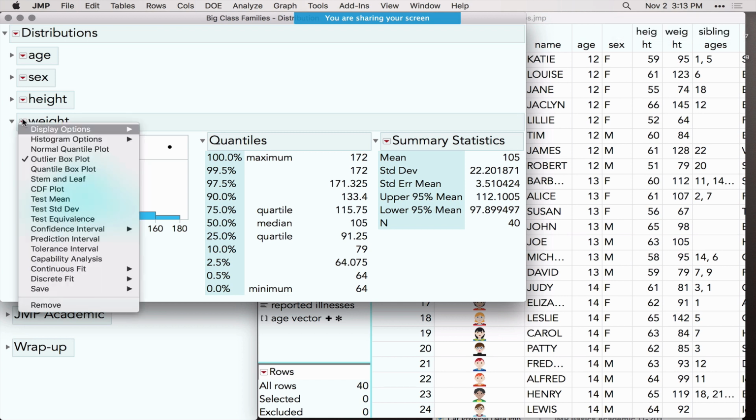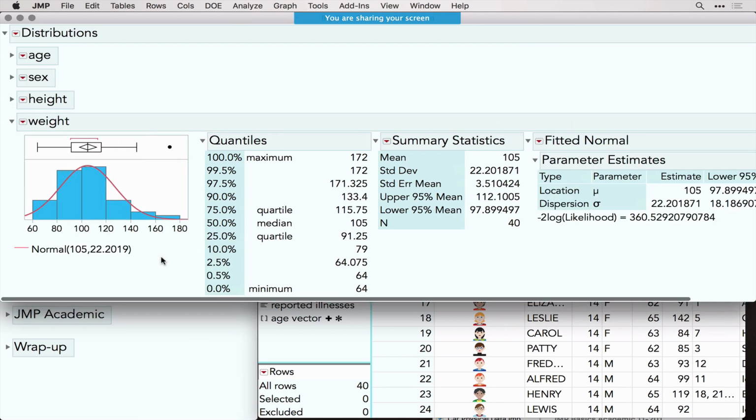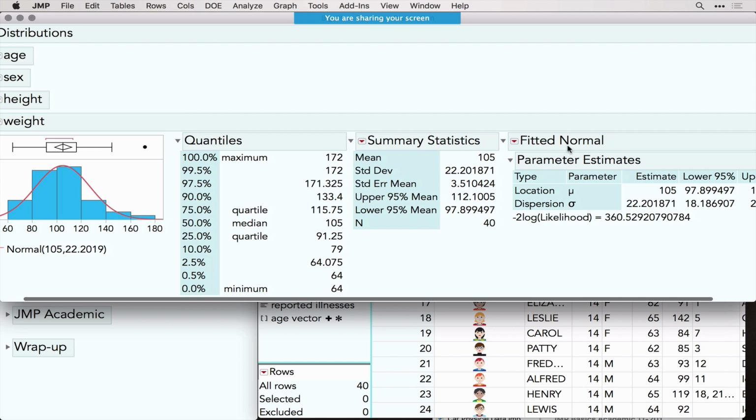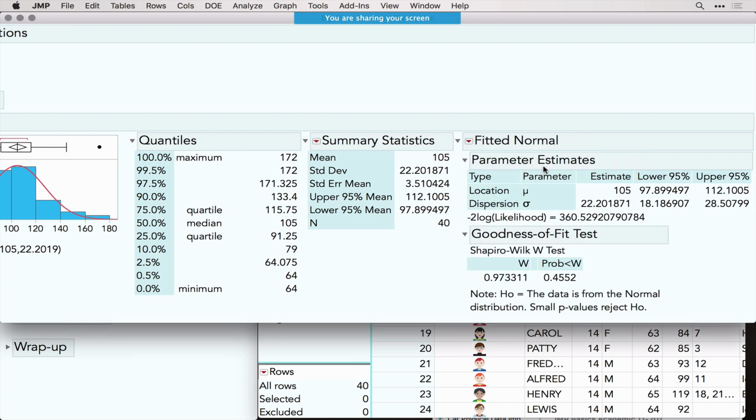Another option to look into normality is to fit a continuous distribution. So I choose the normal distribution, and the distribution is fitted to the histogram, and we also see information about the fitting. So here we see the fitted normal. There's another red triangle, and there I can ask for the goodness of this fit. And in this case, JMP uses a statistical test, a Shapiro-Wilk W test.